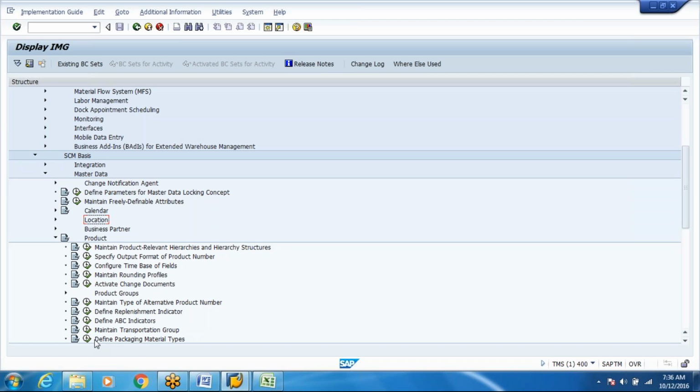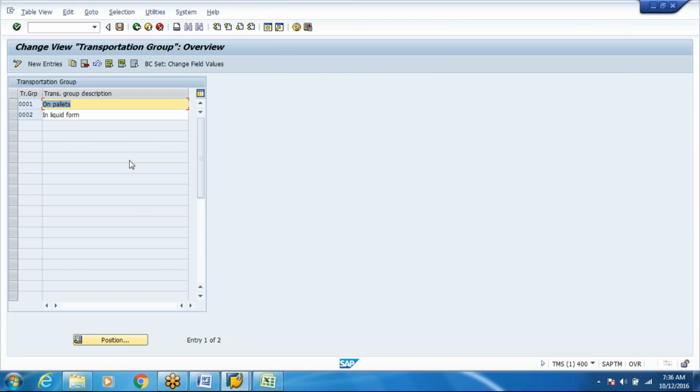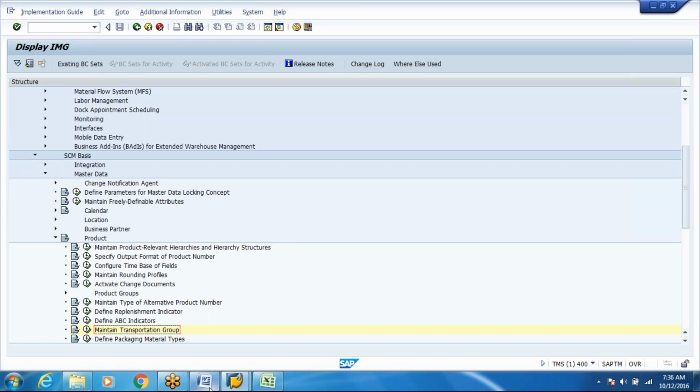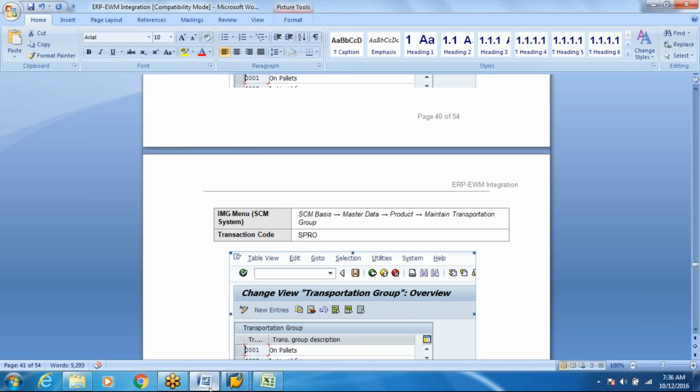So we maintain transportation group in ECC. The same transportation group we need to maintain in EWM, because your products will be given from ECC to EWM. So if you put any transportation group in ECC, EWM has to recognize it. So here again, we maintain a similar setting like we did for incoterms.